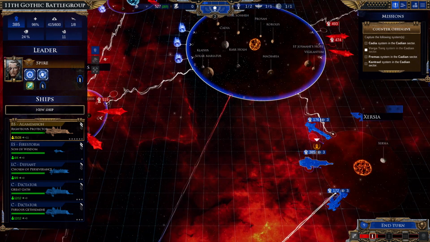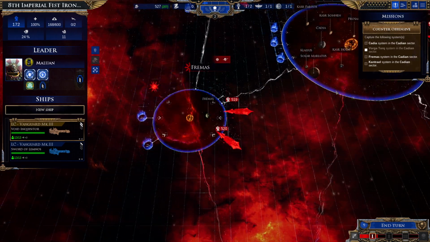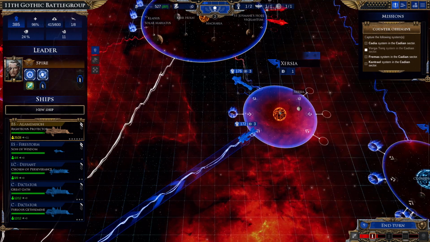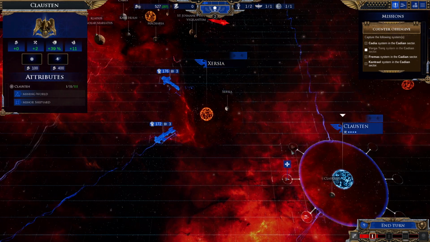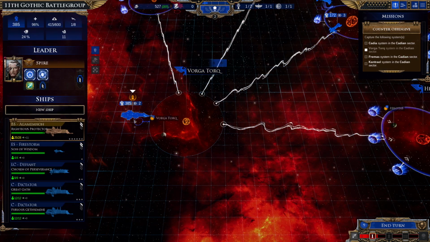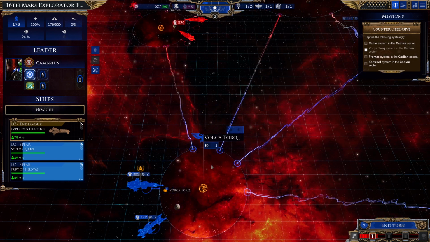You know what, let's wait 1 turn. I want Spire to level up again. And then we're gonna head right here. Wait, 1, 2, 3. Oh, we could actually move there from there. Okay, you know what, then just stay in Xerxia. Wait, it's at 24 and 11. Actually doesn't matter because we don't need fleet repairs. So we could just be here as well. We'll do it next turn.